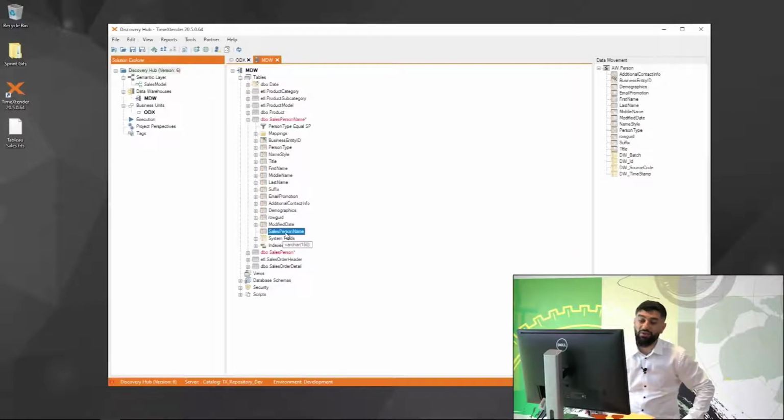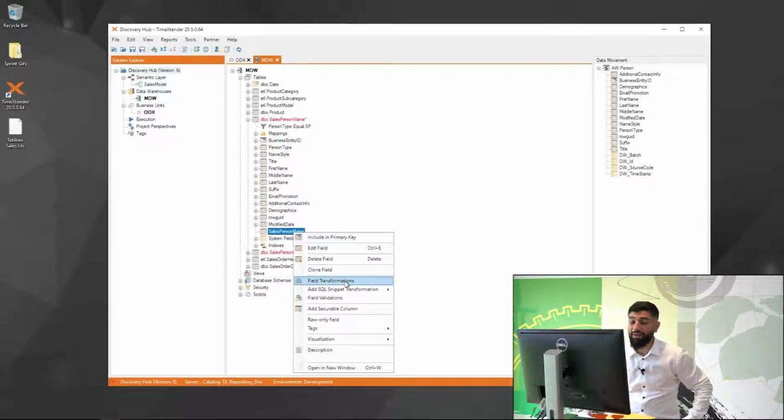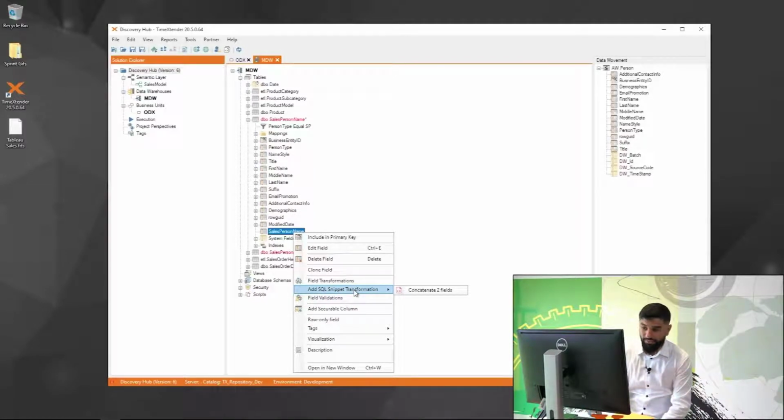Now we have this field right here that we want to apply a transformation to. So we'll right click, we'll click on field transformation. Well, actually, instead of field transformation, what we're going to do is apply this snippet right here. And you only have one snippet on your machine, but you can download a whole package of snippets, and these are calculations that you can use for your cubes and ways of calculating measures.